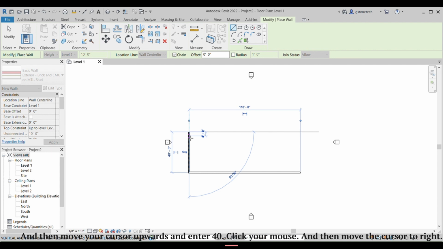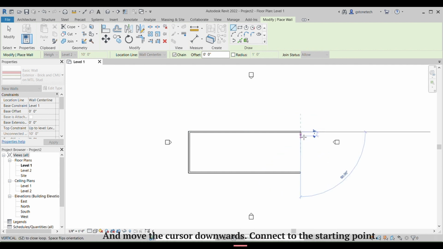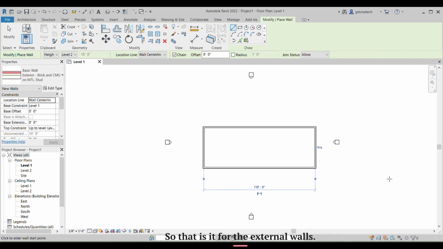And then move the cursor to the right. When you see the dotted line, click the mouse and move the cursor downwards and connect to the starting point. So that's it for the external wall.